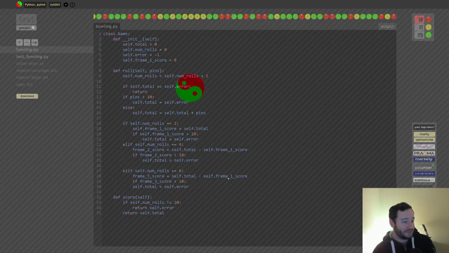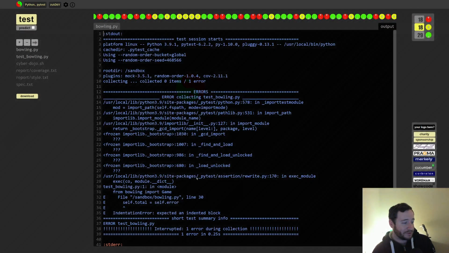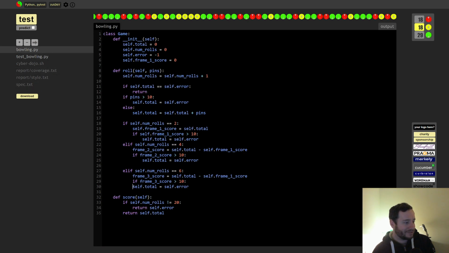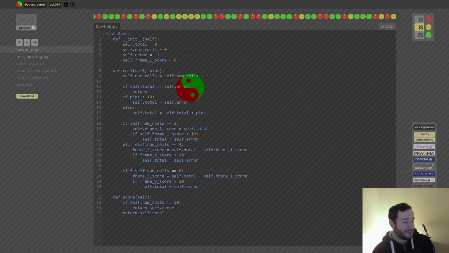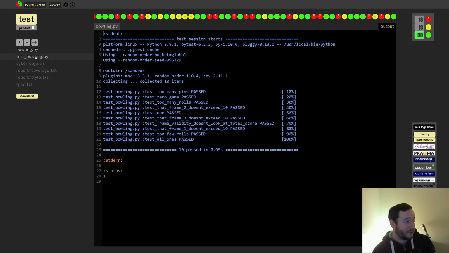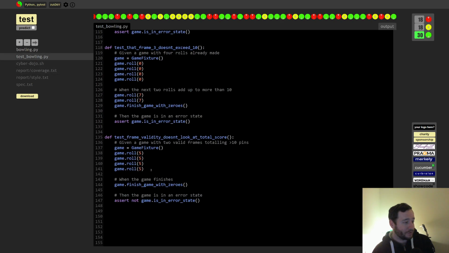Because we're discounting, we're not considering the frame 2 score. Expected indented block. So that's fine. We can write a test that will exercise that. So that's passing. Good. So we'll do something similar to this.